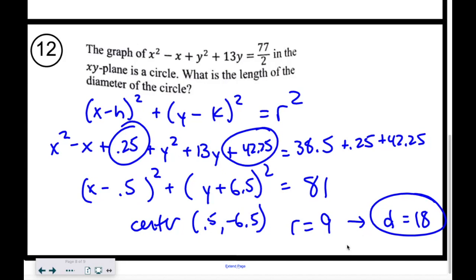And also realize you could use Desmos. If you plug this into Desmos, you would have a circle, and what you would do is figure out this coordinate and this coordinate and subtract the x coordinates to find out what this distance is. Or you would find this coordinate and this coordinate, bottom and top, and subtract the y values to get that distance, which is the diameter. You definitely could use Desmos here. I just felt that, in reality, if you just take the 38.5 and add the two completing-the-square values, you can get to 81 pretty quickly.